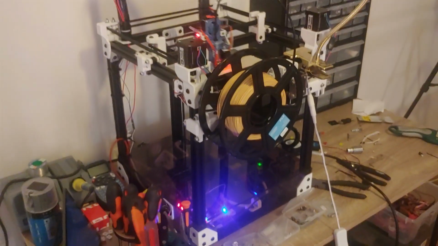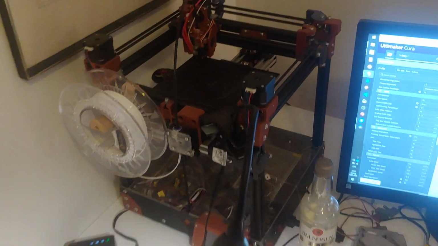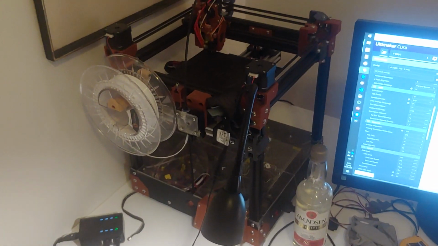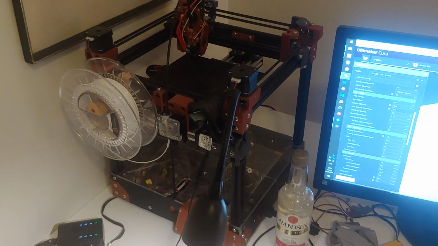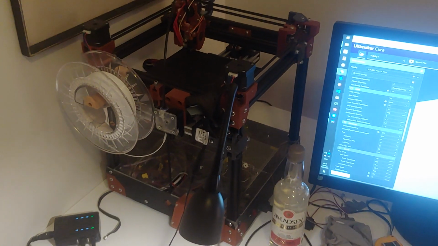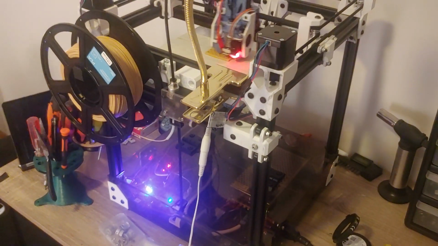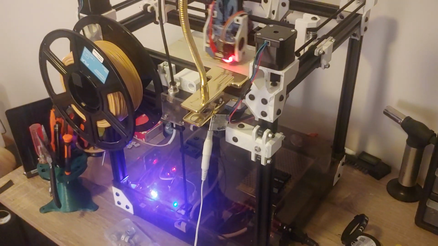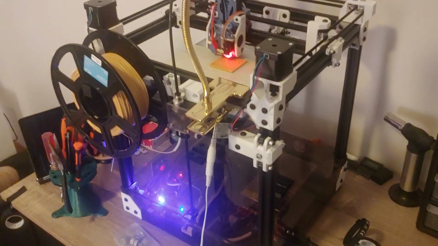Of course, I already built the prototype. We have the prototype over here. Here's the Viking. Here's the prototype. It's a little bit smaller, 180 by 180 by 160. But that's a long time ago, and it was a development process, so not the same as building a kit. So this baby is 200 by 200 by 200. I need to check if I can actually reach 200 in the Z direction.